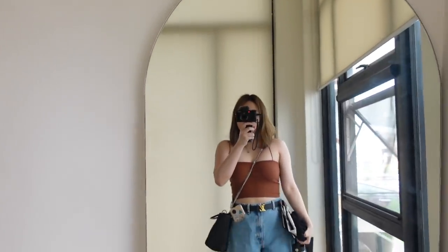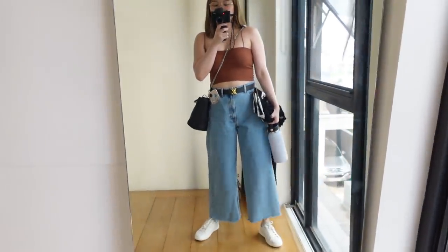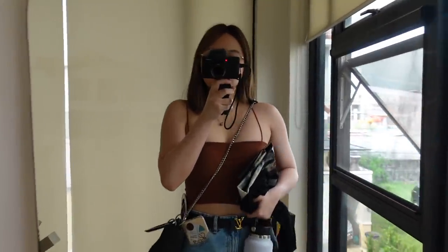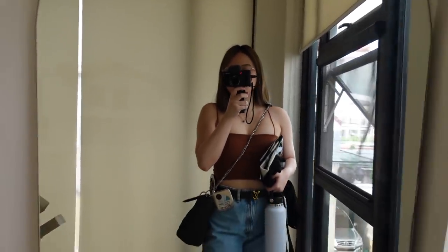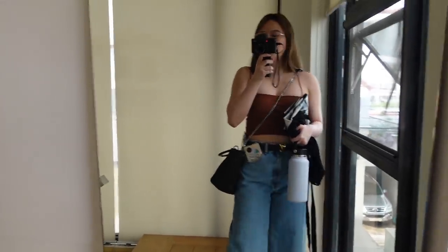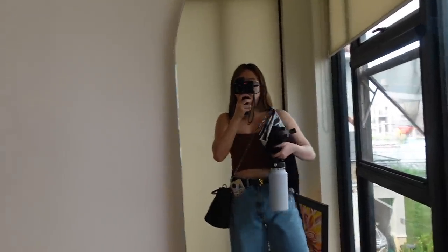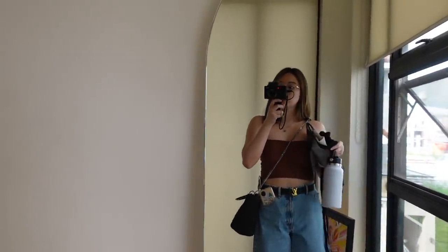Okay, this is my outfit. Just these culottes or parang jeans from Zara. Actually, Zara dupe pala to. I think I got this from Shopee. And then this tank top was a gift to me by a store. I forgot who. I'll try to look for it. Pero na-post ko yun sa IG stories ko. And then, this is the new bag that we're wearing. Tas white sneakers lang from Kulhan, which was a gift lang from my tita. And, yep, we are ready to go. And I also have a small cardigan here na black lang. So, yep, that's the outfit for today.